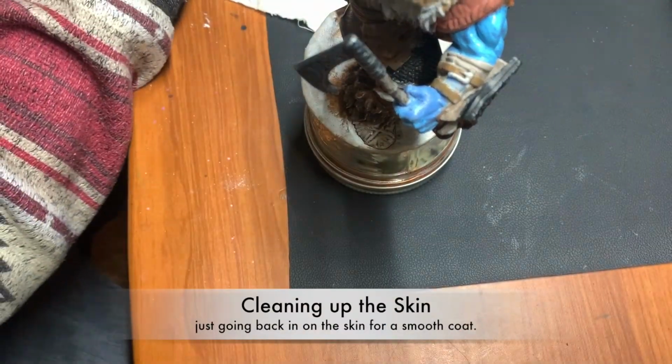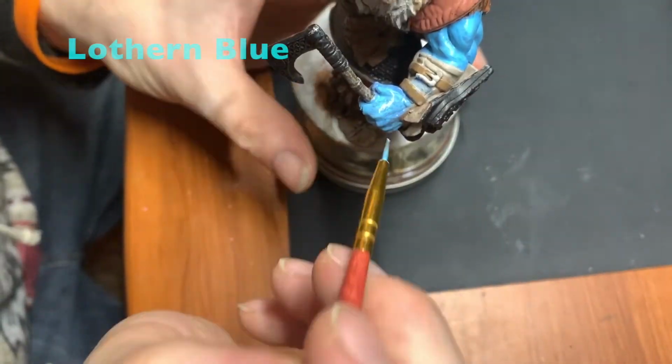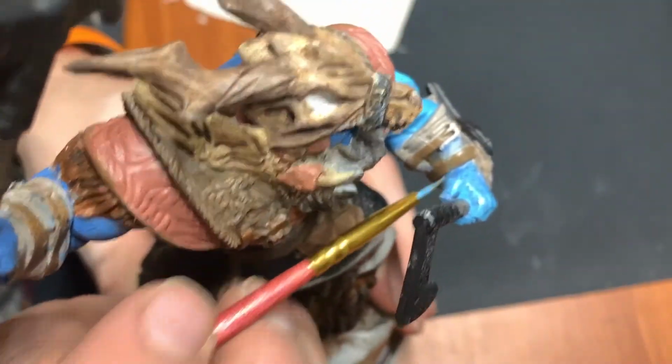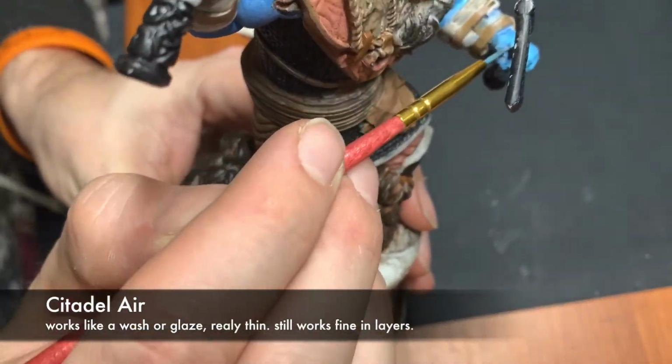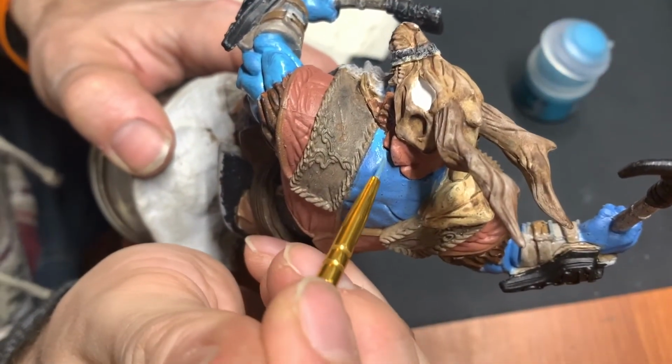What we're doing here is we're using the Citadel Air Lothern Blue. I like how thin it is, and I can usually find the air paints in the bargain bins in my local shops, so it works fine on the brush. It's just like a thin wash. I like it.